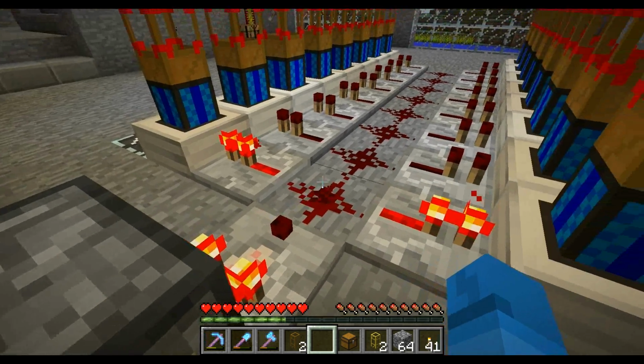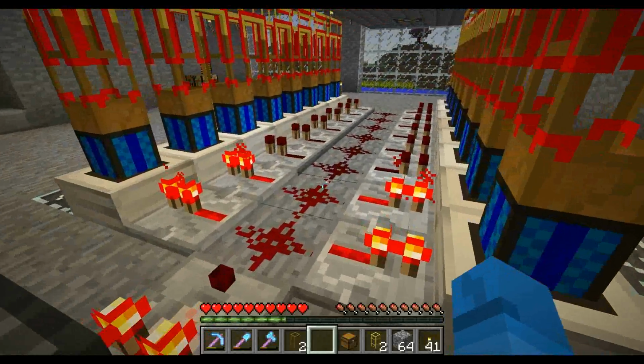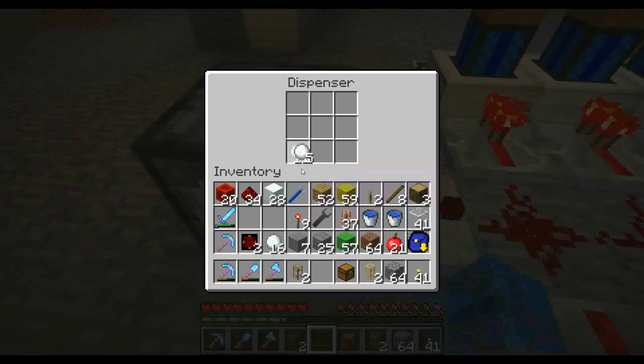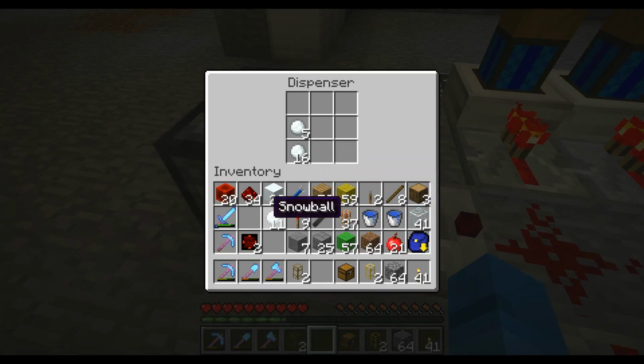So up to 10, it gives you 1 signal. As soon as I add the 11th, you'll see now it's powering 2. If I add up to 20, it's still 2. If I add the 21st, now it's 3.